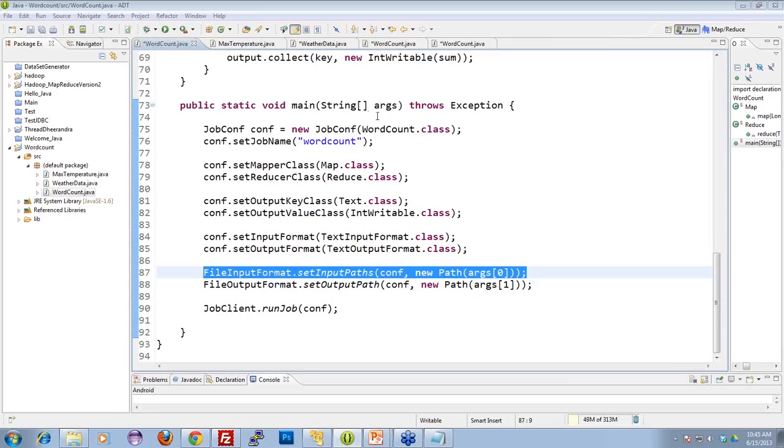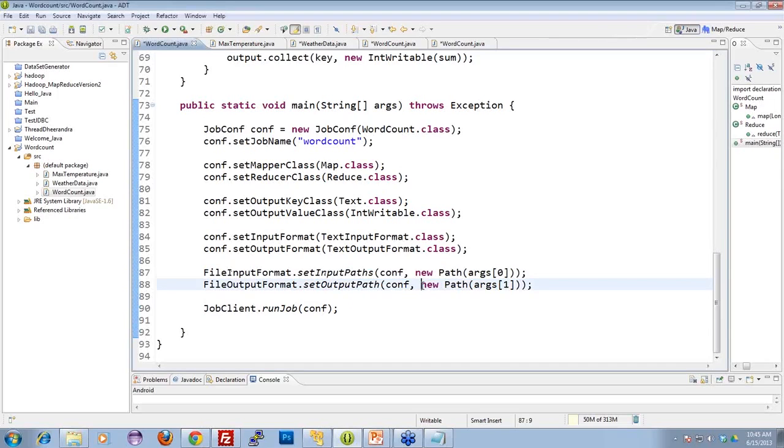So basically command line argument number 1 will be arg0. If you're passing command line arguments, that's right. So arg0 will be the first argument which you pass along with that command. Okay, Gaurav, is that clear? And arg1 will be the second one. So when you run this program, you will say program name, then input file path and the output file path. That's how we are going to run this.